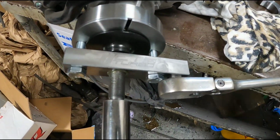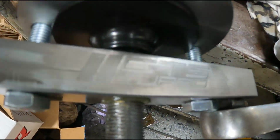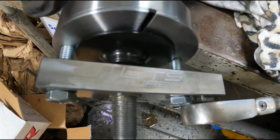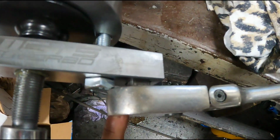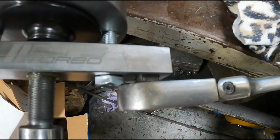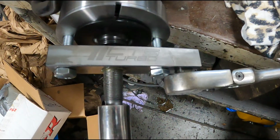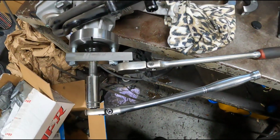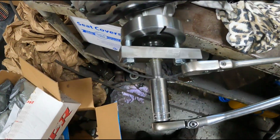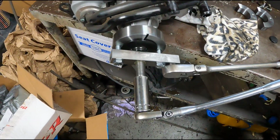Alright, so now the puller is installed. Make sure you put a little grease on the threads for the center bolt that's doing all the work. It has a little square hole here for a 1/2 inch ratchet to stabilize this, so you're not just spinning your pulley. And then you can just turn this with a 19mm socket. So that's what I'm going to do. I'm going to pull this off.